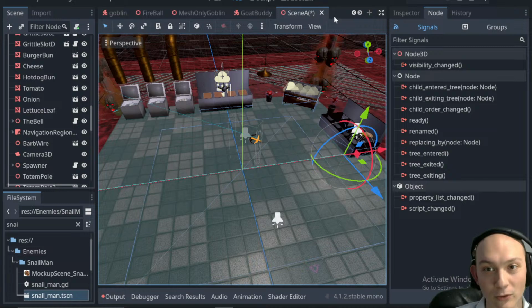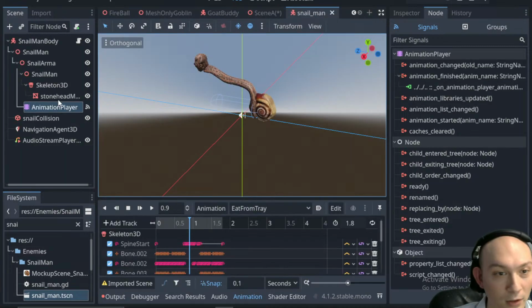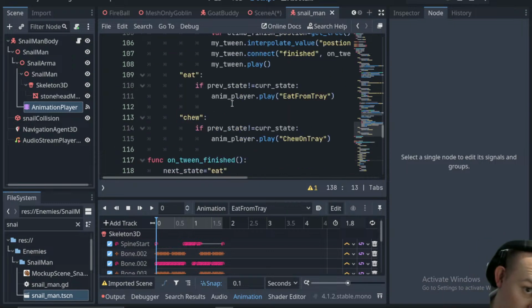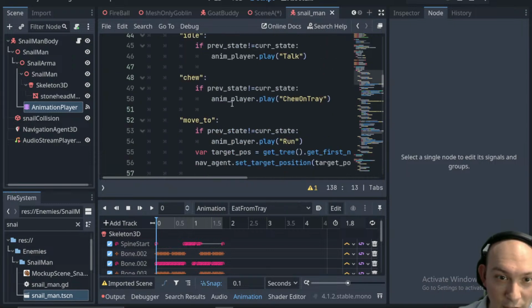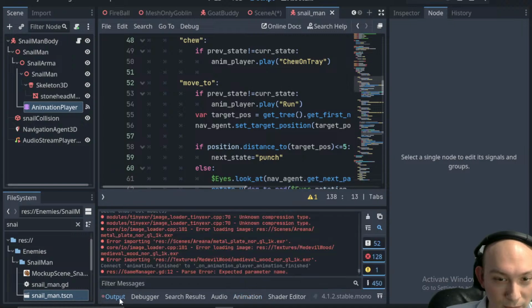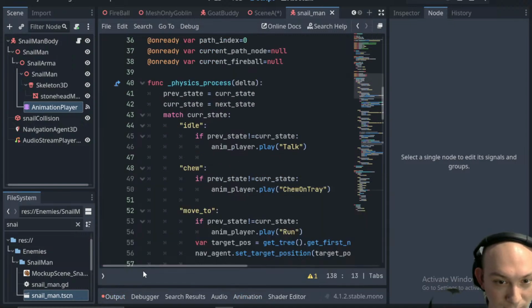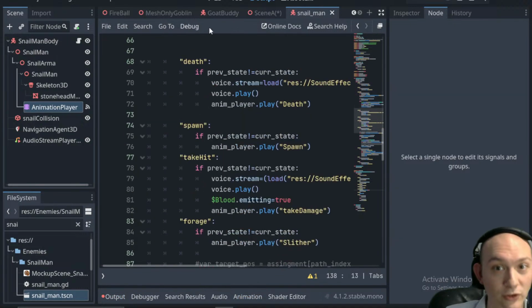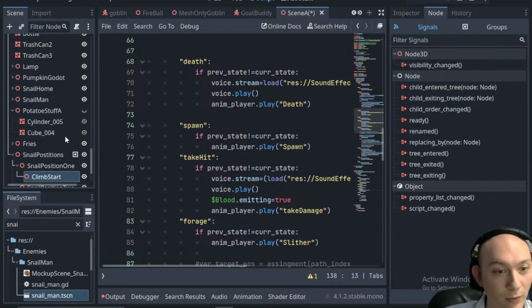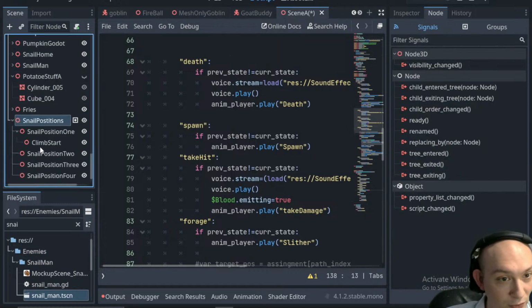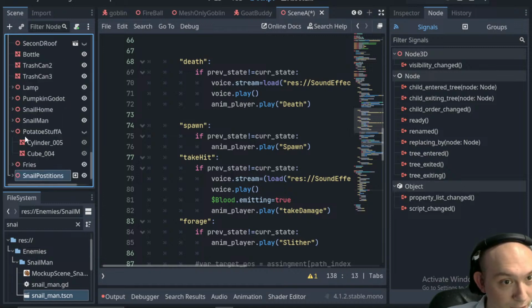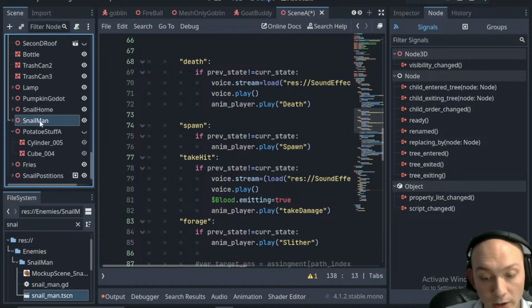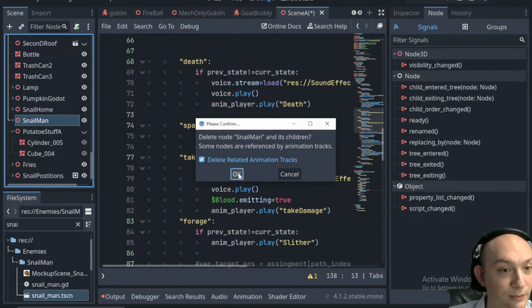So yeah, let's go just through it one more time. So we'll start here in the spawn. After the spawn, where is it? Whatever, let's just run the scene. Let's go for it. And we actually have to put him in, so we're gonna have to delete. Don't we have another snail guy in here? Snail man. So we'll delete that.